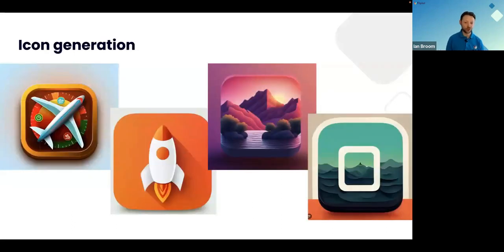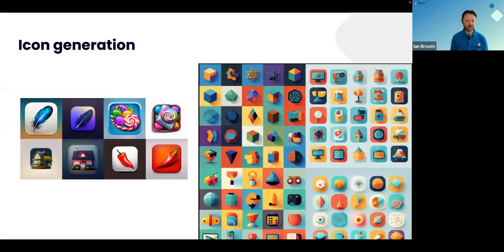One of the other really cool use cases that I've been playing around with and discussing with my colleagues is icon generation. And I think this is going to be a really exciting way in which we can all use AI. The first thing is, if you're not a professional designer, you probably find it hard to generate professional looking icons. As you can see, AI makes that pretty easy to do by just asking it to generate an icon and asking it what you'd like the icon to include. The other cool thing is, once you find a style that you like, you can then ask it to generate other icons of similar styles.